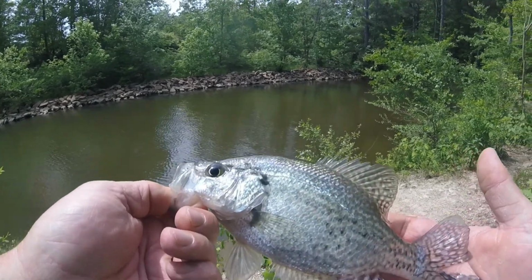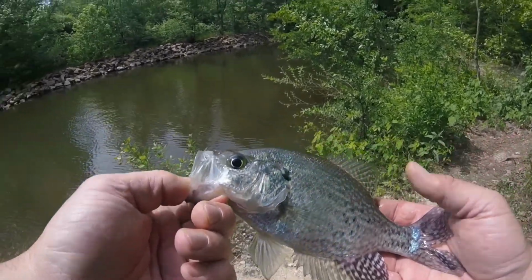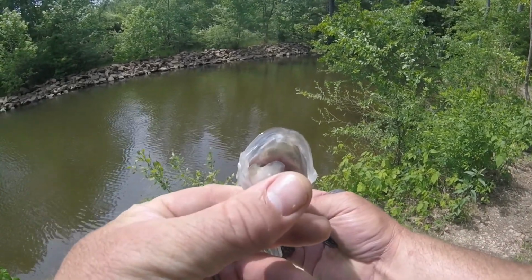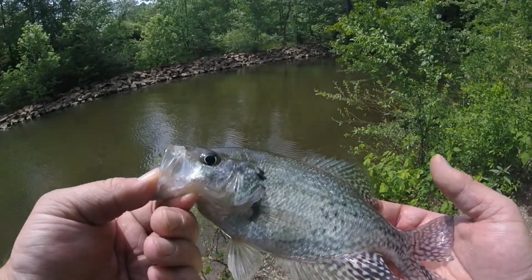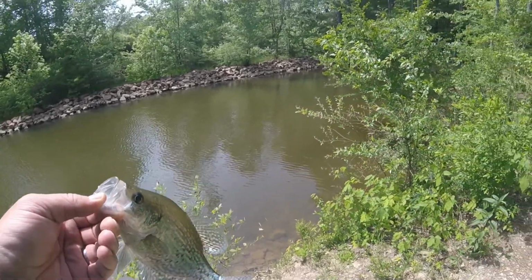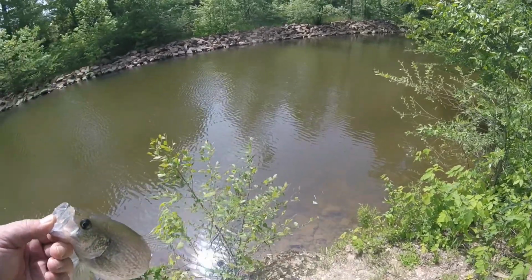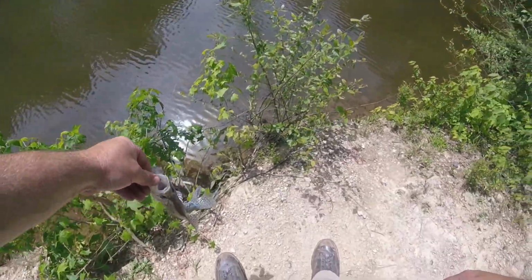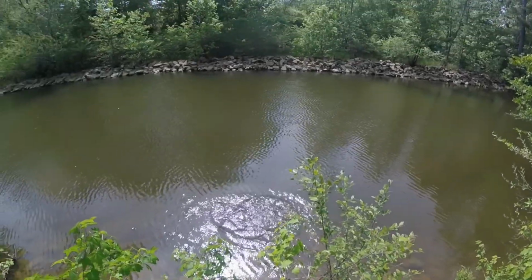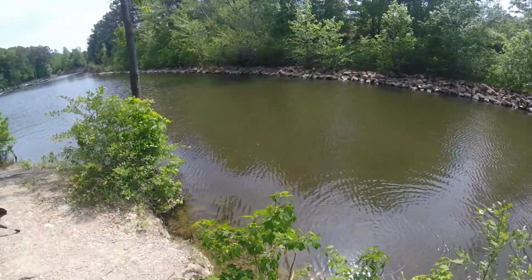I don't know if I can believe it or not, but it worked. It's a bright color. That's what they go for. Look at that little guy right there. Beautiful. There's a little rock right in the water there. I kept seeing something chasing it, and he actually came up and got it. I'm gonna let him go. There's the orange peel right there floating in the water.